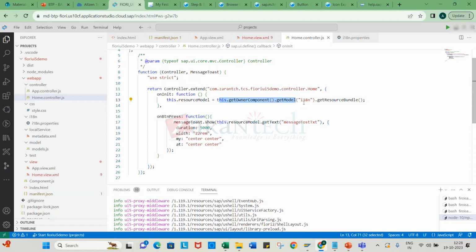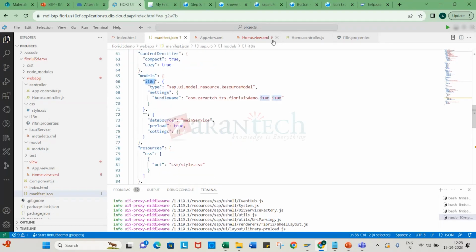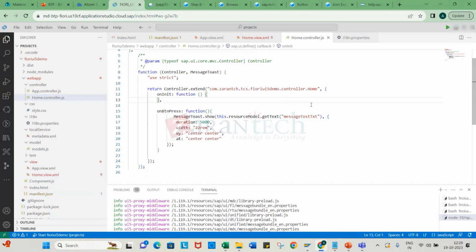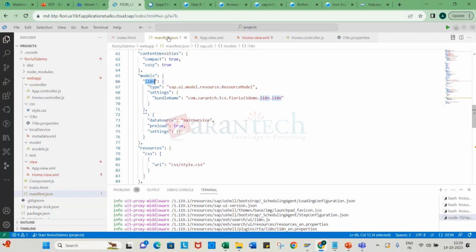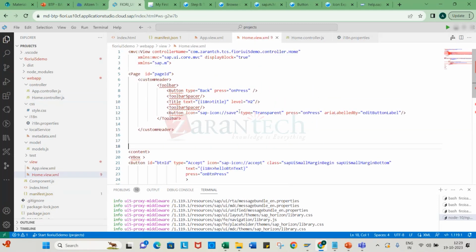It will be my OData service. But if I'm giving some name, it means it is particular to that model. So if I'm giving a name now, then it will refer to that name. If you are not giving any name here, it will just take the global one, whatever is available, and return it back to you. So for my auditor service, I don't have to provide any name. It is the default, nothing is there. So I will just say get owner component dot get model. That will be my auditor service. Like that, that's how you can use the view file and all this stuff.